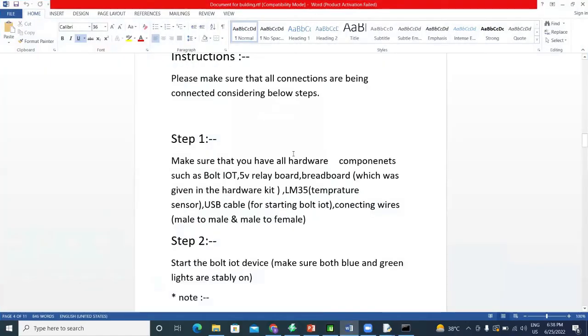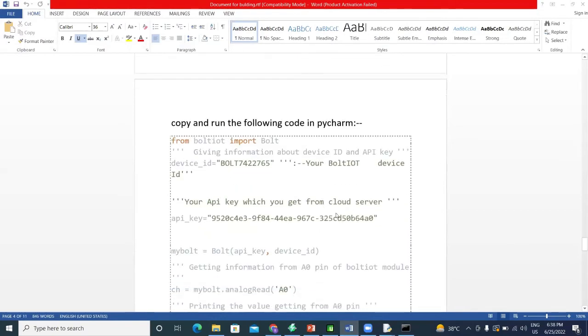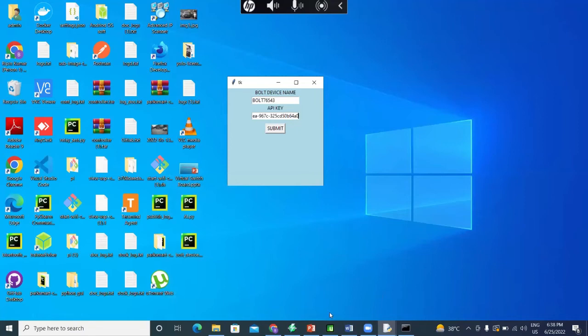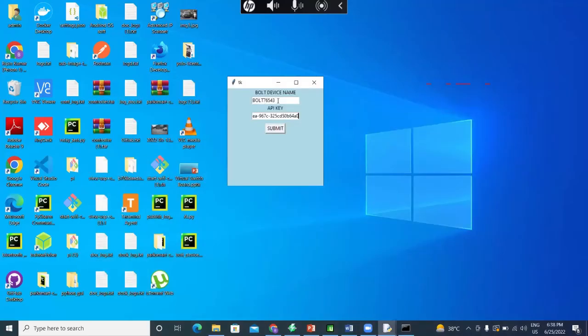If we go to this document, I also have the code which contains that API. This is the API. If you log into your Bolt Cloud, you can get the API too. I'm not sure it will work. Oh, sorry, it won't work. It will just say that it does not have an internet connection or that the Bolt IoT device is offline, because I didn't give any power to my Bolt device. It will show that your device is offline.